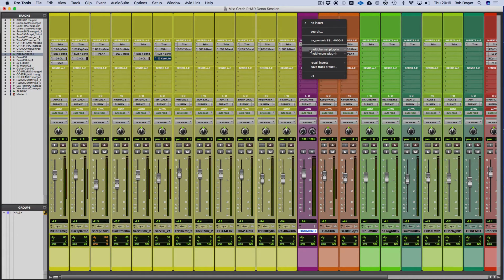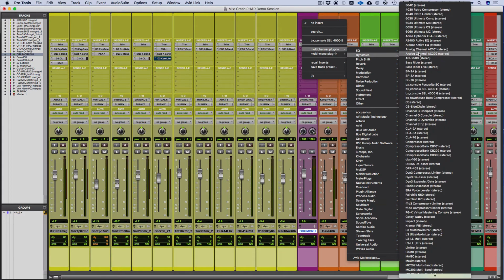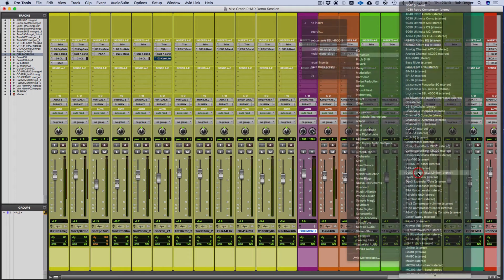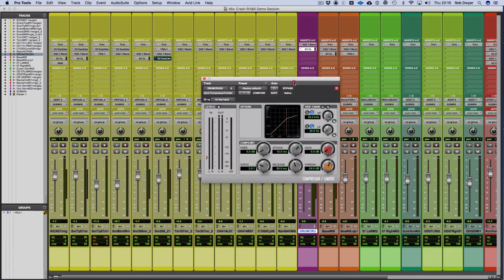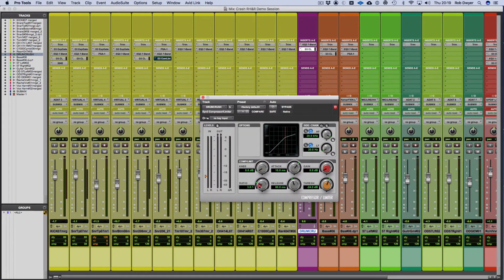And then I'm going to put a dynamics on there, and I'm going to use the Pro Tools one, which is the Compressor Limiter. I'm going to take a guess at the moment, and I can make adjustments later, but I'm going to go heavy with this. So I'm going to go 10 to 1. I'm going to bring the attack quicker, so about 1 millisecond. Release, I'm going to make it shorter. I'll leave the threshold for a minute, but there's a starting point.